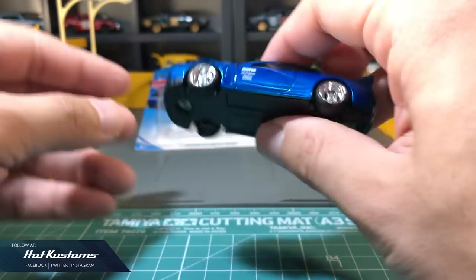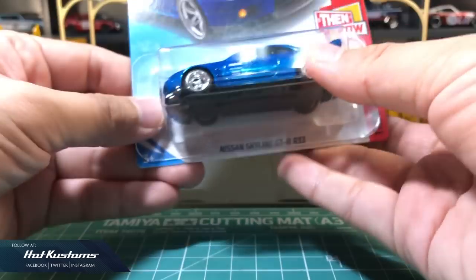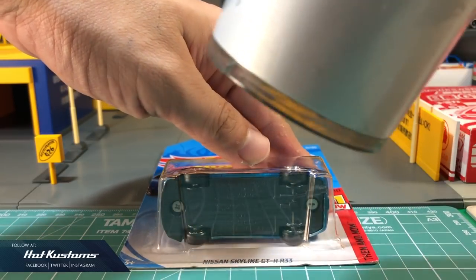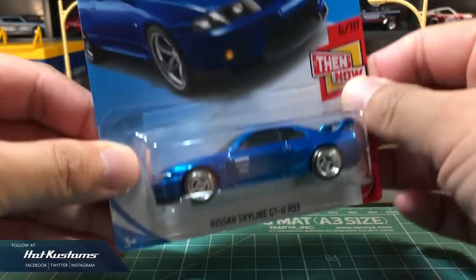The casting looks great, almost very close to a super treasure hunt. And now I will re-cut back into the blister, which I purposely faced the wrong direction. Use a hairdryer to go through the three sides of the blister — remember not to go too close as the blister may melt. The blister is now fully intact. In the event the blister is loose, apply white glue and repeat the process.